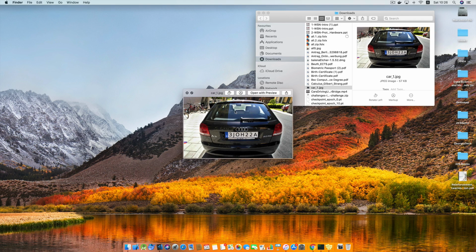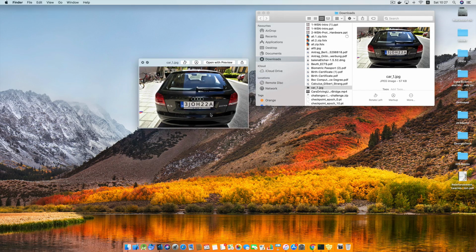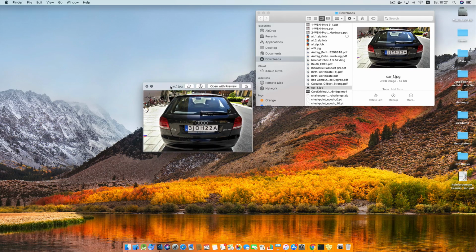And this number plate localization technique is very basic, and the reason why I'm saying it's basic is because I'm using traditional computer vision techniques. Ideally, in the face of deep learning, you want to go in the direction of deep learning, but unfortunately, if you don't have a lot of data sets that you will use to build a deep learning model to be able to identify the region of interest in a car, which is in this case the number plate, then you have to start off with traditional computer vision techniques.